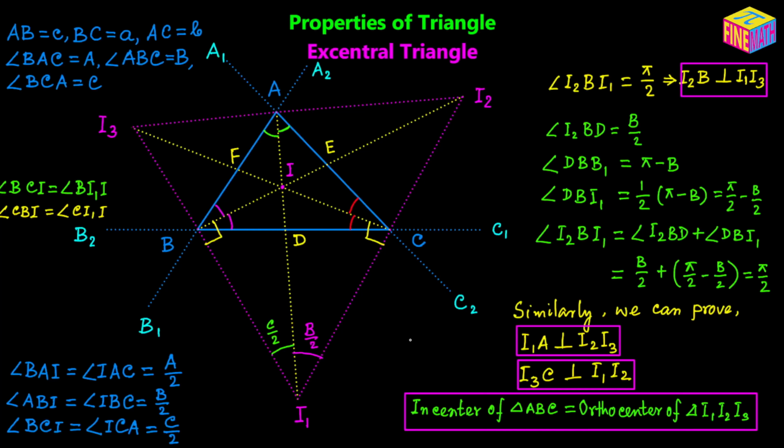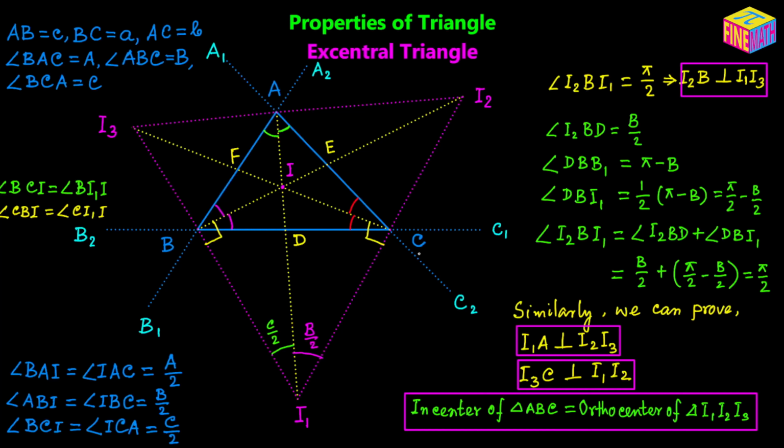In that quadrilateral, again using the similar technique, we can prove that the two opposite angles near the vertex A and C, for example this angle right here which is ICI sub 2, is a 90 degree angle, because we have already proved that I sub 3C is perpendicular on this side here. So the angle ICI sub 2 is a 90 degree angle, and similarly we have also proved that the angle IAI sub 2 is also a 90 degree angle.